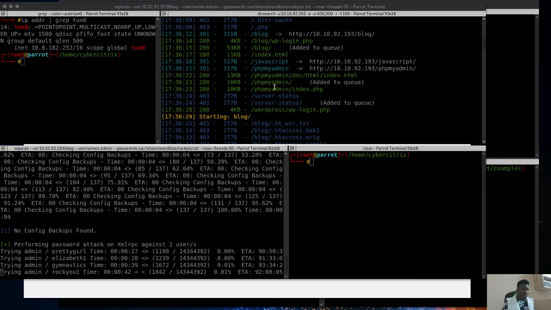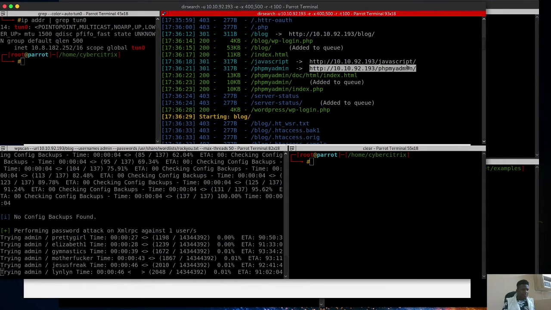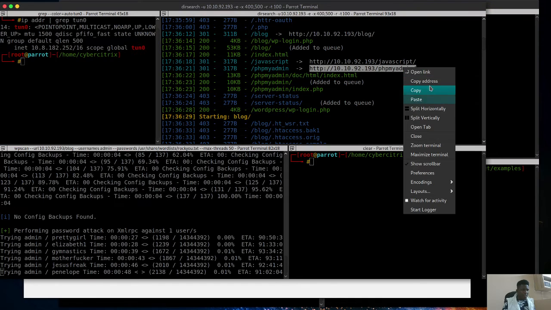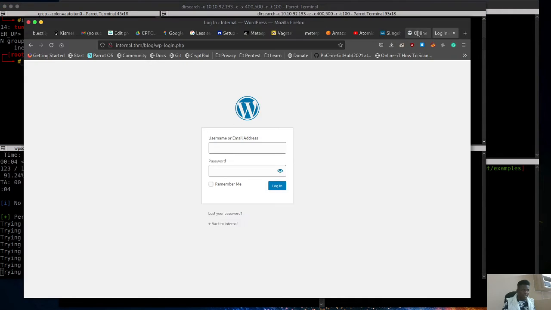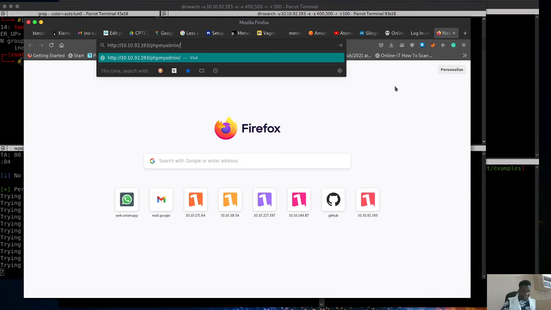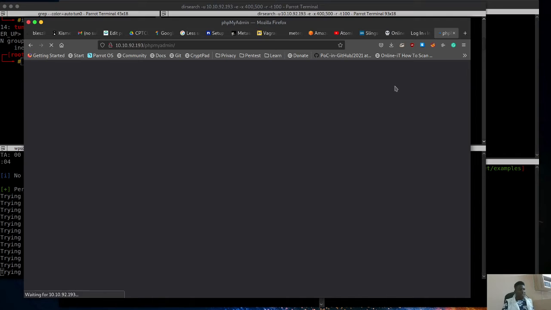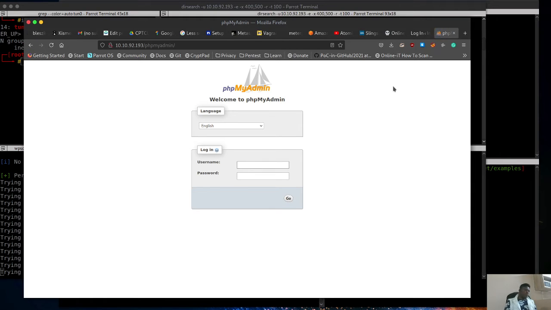Let's go to this. Let's see if there's a login for the PHP thing. It's actually something used to manage backend database servers. Let's go see. Just fooling around. Okay, you got something for us? Oh, cool.